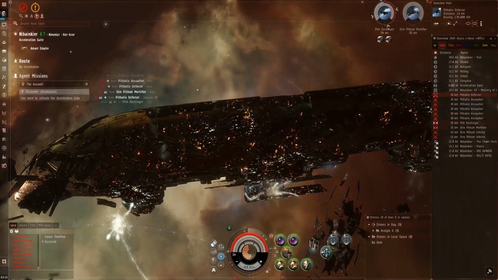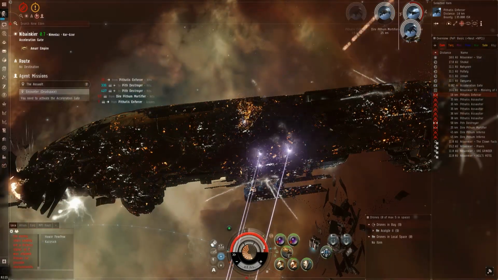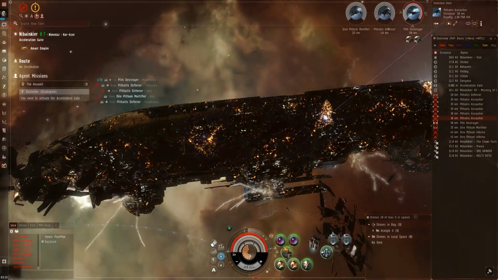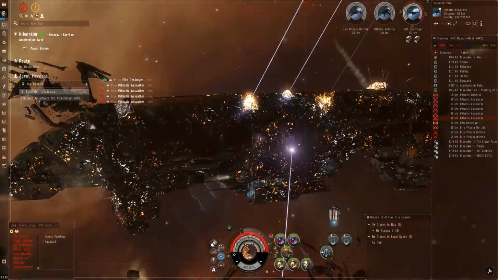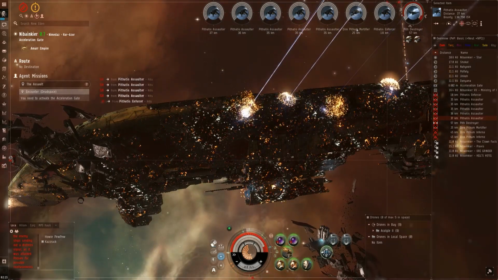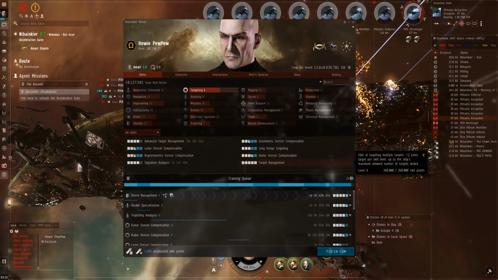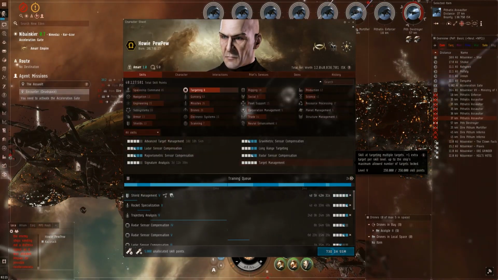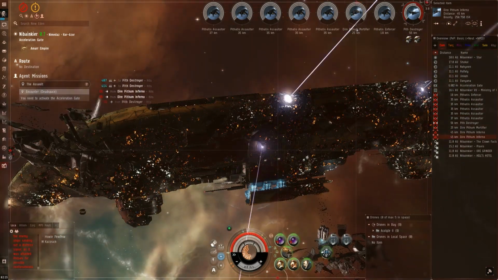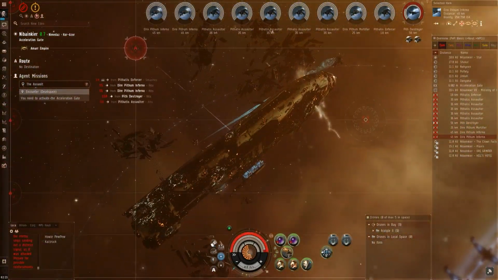Start looking at all these small guys. There's one good thing about the Paladin, which is the amount of things that you can lock up at any one time, well, I can with my current skills. Let's just have a look at my target management skills. Yeah, I've got target management at 5, and I can lock up 10 targets in total, so you can definitely lock up a hell of a lot of ships, which is always fantastic to do.